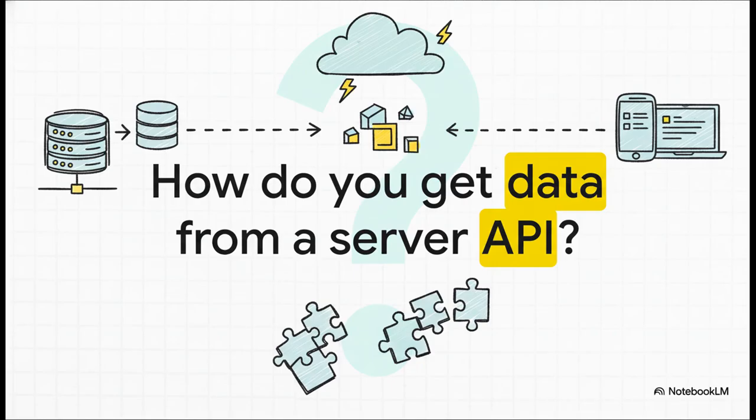So that brings us to the ultimate practical question, right? Let's put all these pieces together. You've been asked to display a list of users that you have to get from a backend server. What are the actual steps you need to take?